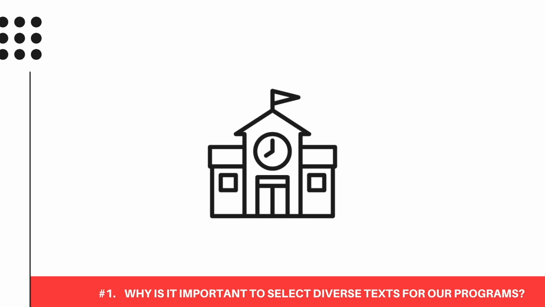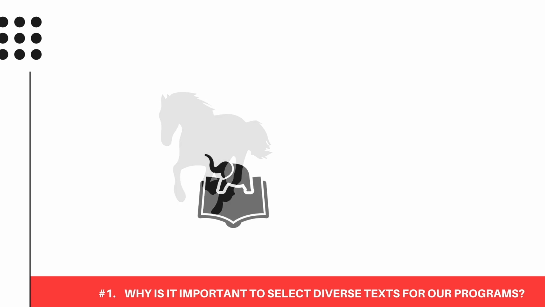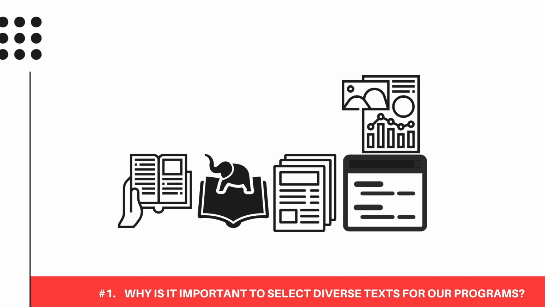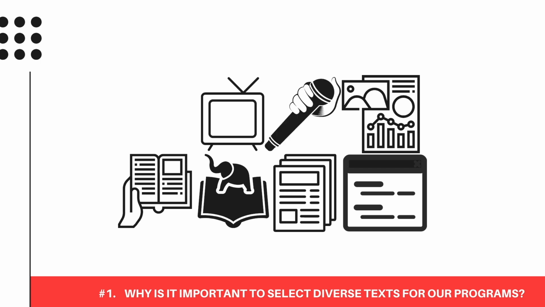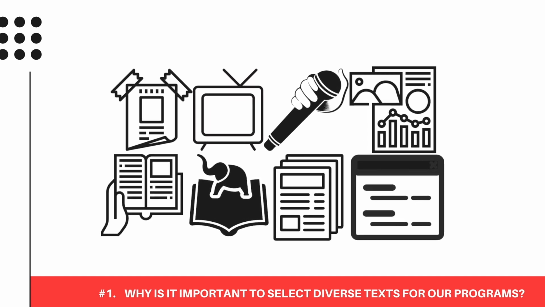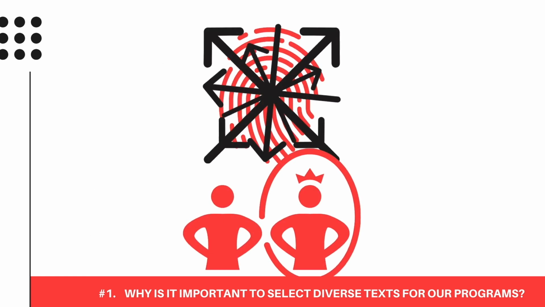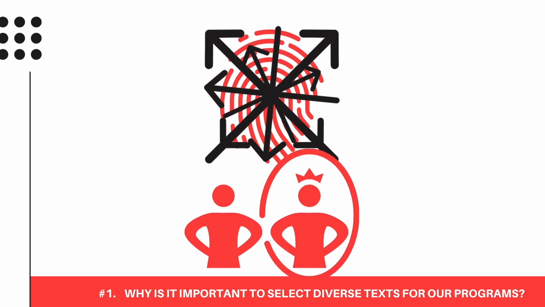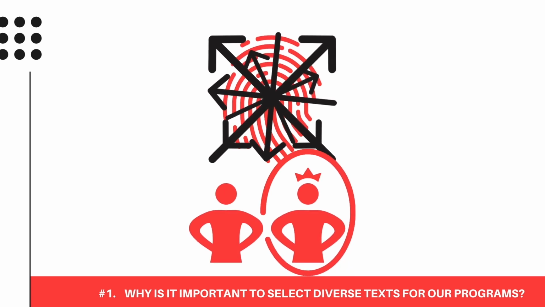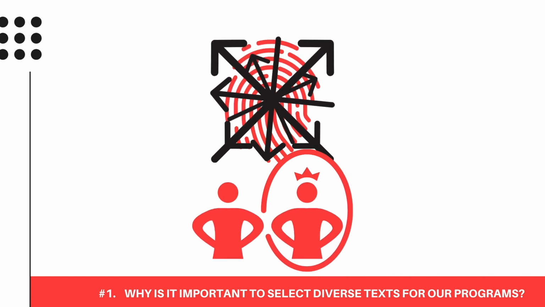Every day at school, students read many different nonfiction and fiction texts, such as picture books, novels, articles, websites, infographics, media, poetry, or posters, selected for them by educators across all subjects. The text students read can affirm or neglect their identities, represent or erase their experiences, center or ignore their ways of knowing, and amplify or silence their ways of speaking.